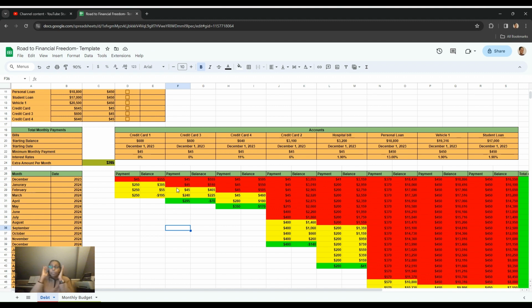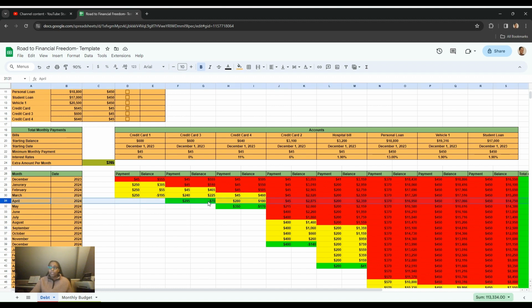See how quickly? But you want to focus on the first credit card. Don't worry about the other ones. The other ones are getting met by the minimum payment. You're focused on credit card number 1 only. Once credit card number 1 is done, now you're focused on the second debt, credit card number 3. Now credit card number 3 is paid off in April.